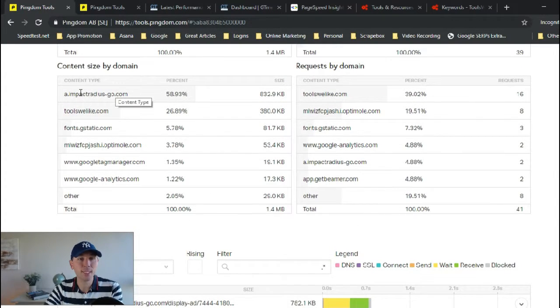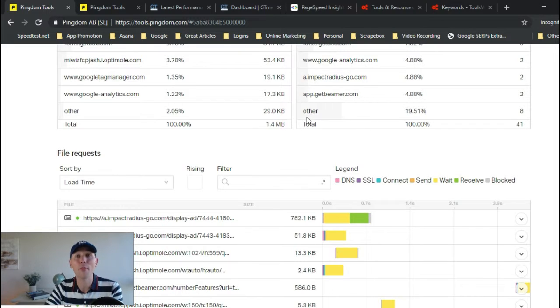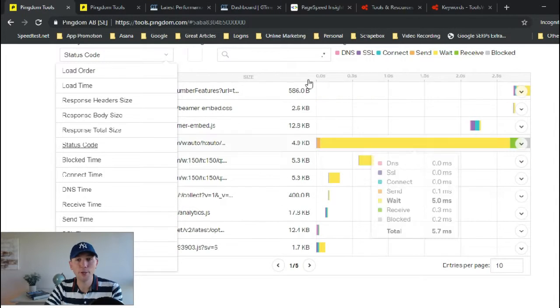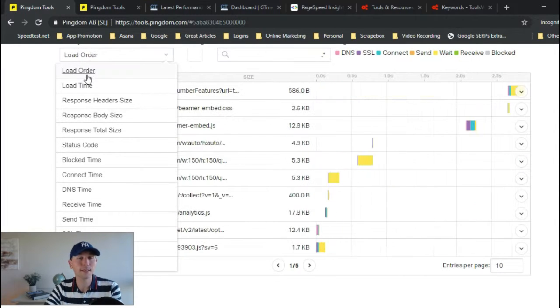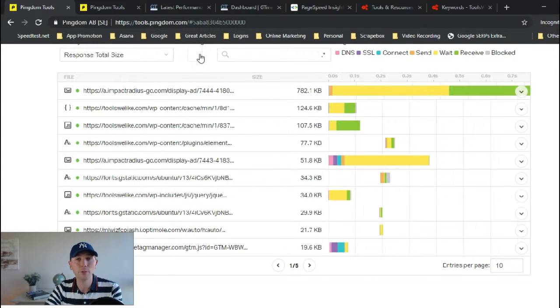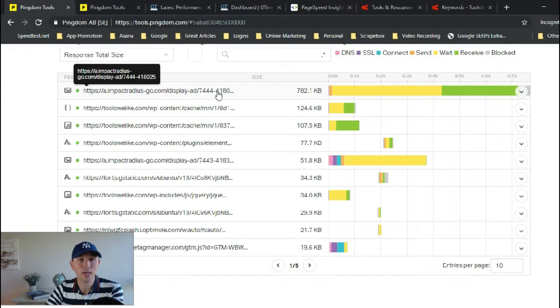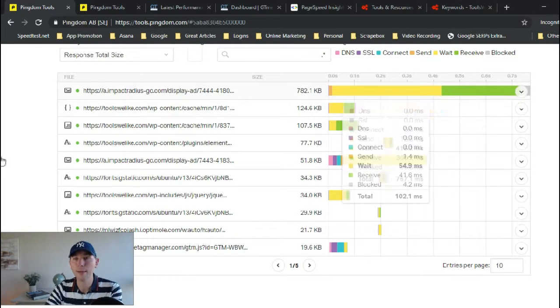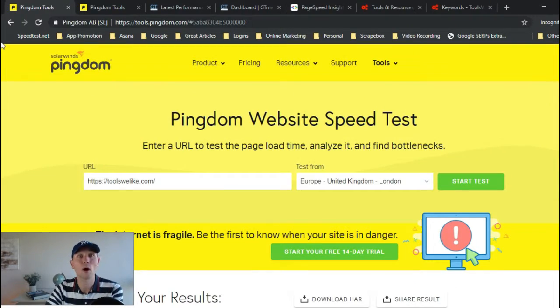So here you will see that this particular item, whatever that is, is generating 58% of this weight. And that is a major problem. And that is why this site is a little sluggish. Jump down here and you can play with the waterfall. You can go through all of these. I won't go into them too much, but I'm going to jump into total size and go from the heaviest first. Go for the quick wins is what I say. And over here, if you click on this, whatever this is, that is adding a huge weight, and look at this massive delay. So that is the first thing I would go in and have a look to optimize.